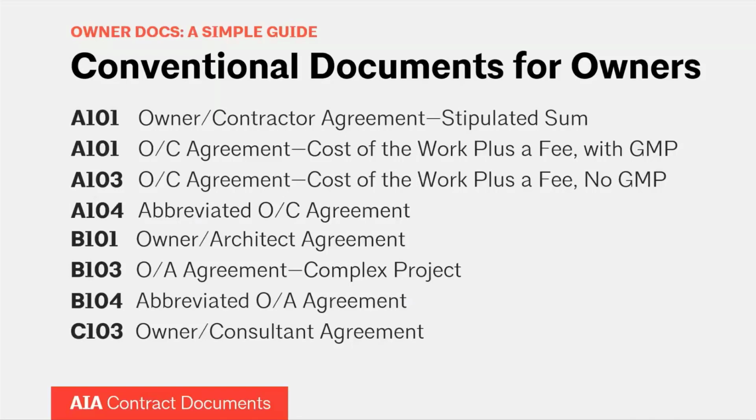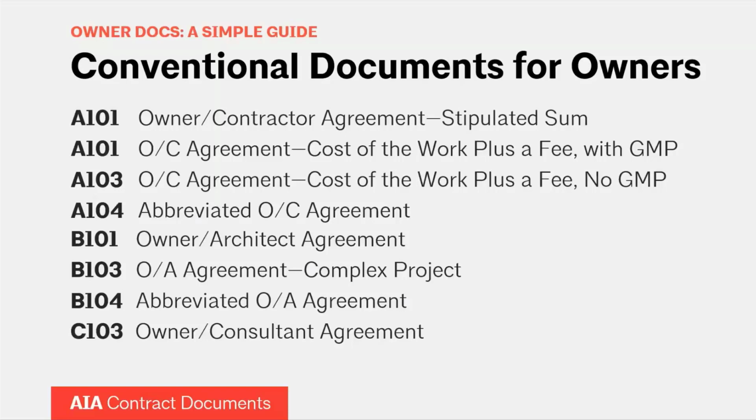Just a few things, really. I wanted to speak in a little more depth about the difference between the abbreviated A104 and B104 and the rest of the documents, the larger ones. In general, we refer to the A201 agreements like A101, A102, A103, and also B101 and B103. There is also a B102 as well. That is an agreement without an architectural scope, but the point is that that is for a large project.